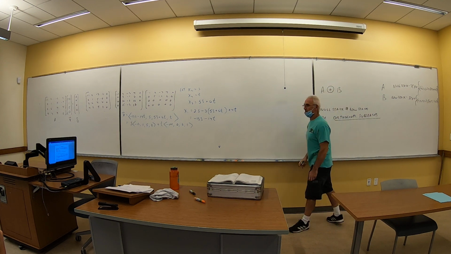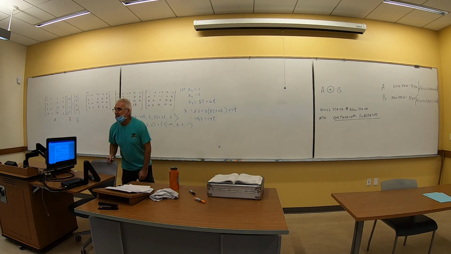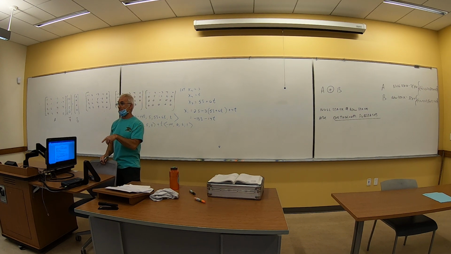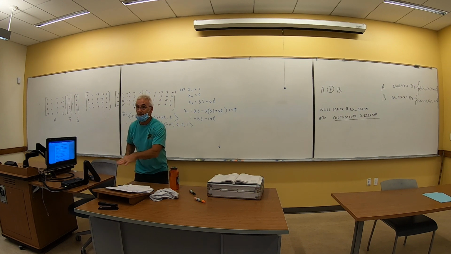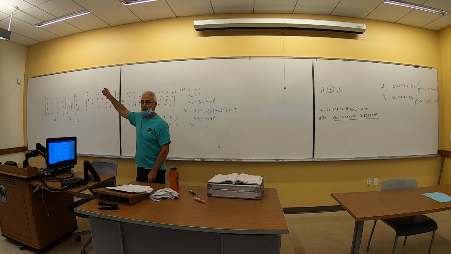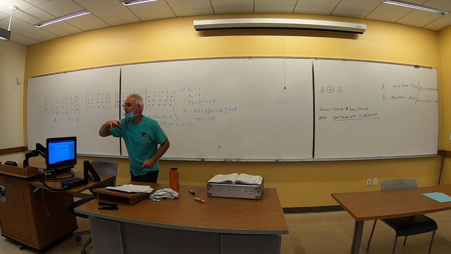I'm defining a new symbol, a plus sign with a circle around it. That literally means every linear combination of vectors in one, together with every linear combination of vectors in the other. Remember, I had vectors on the plane. Linear combinations stay on the plane. I had a vector in the z direction, combinations stay in the z direction. But if I put the two together and consider every linear combination, didn't we get all of R3?